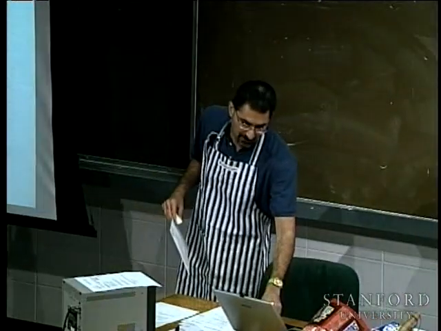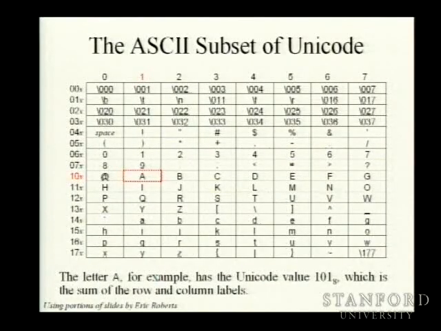You don't need to care about what the actual numbers are. If you really do care about memorizing it, the way you can read the chart is the row on the chart is the first 2 digits, and then the third digit is given by the column. So A is actually 101 in octal notation, which makes it the value 65, but we don't really care. We just think of it as capital A inside single quotes.